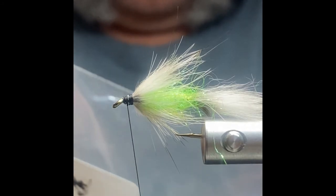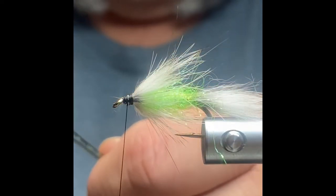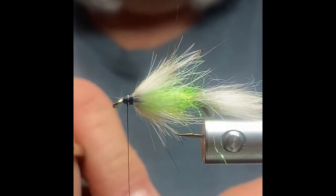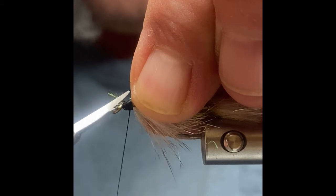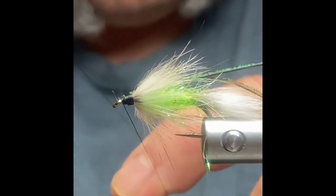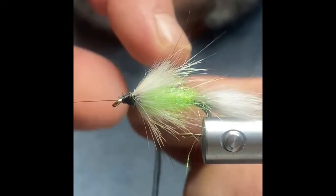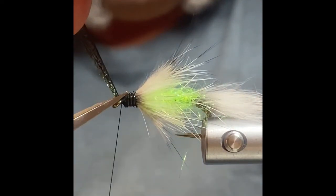is some Peacock Herl. I'm just going to go ahead and grab a couple strands of Peacock Herl. And I'll trim the tips out. And we'll give this a wrap in. Trim the excess off. Down here just behind the hook eye. And we just want a little bit right back here in front. So we're just going to give it a few little wraps. And we'll come in. We'll tie our Peacock Herl off with a few wraps. Trim the excess.